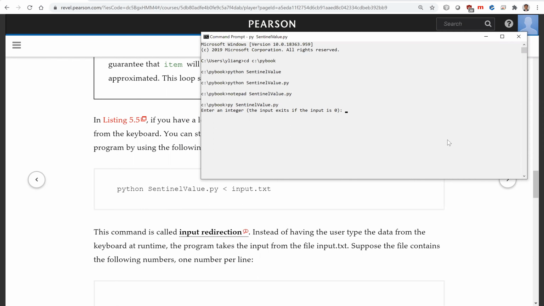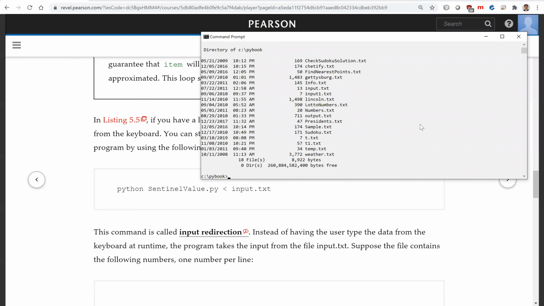This is the Python here, py. So we're going to enter the values 1, 2, 3, then 0. If I have a lot of values, I'm going to look at my text file. The text file is right here. I'm going to put this into temp.txt.